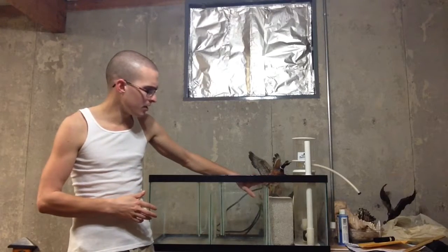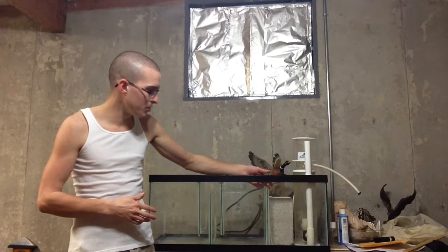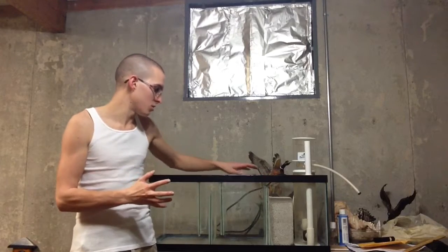And it didn't fill it up, I think maybe to about here was all, which I always try and leave mine at least 1/2 inch to 1 inch lower than wherever that water will stop flowing into the sump, just for safety, so you don't end up with an overflow if for some reason your return pump stops or something malfunctions. Because the last thing you want is this to start overflowing in the bottom of your stand. So always put the inserts at a lower position than whatever your sump can handle.